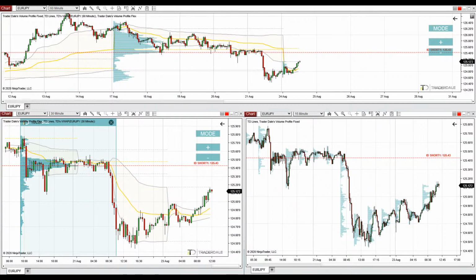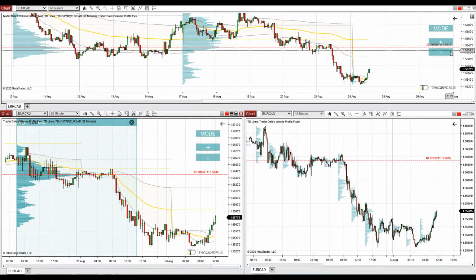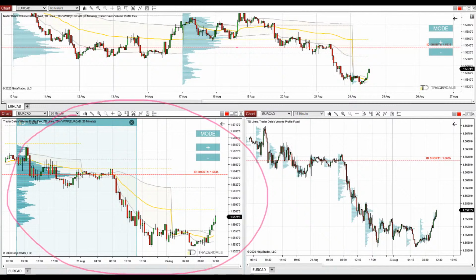Now let's move forward. Let's have a look at another trading idea which is on Euro Canadian dollar. So this is the Euro Canadian dollar, and again we have the volume accumulation setup in here. In this case it's even better because it starts at the point of control of the previous week, which is in here. So anyways, let's first start with this chart with a flexible volume profile. I use the flexible volume profile to look into this rotation area, and the heaviest volumes are in here.